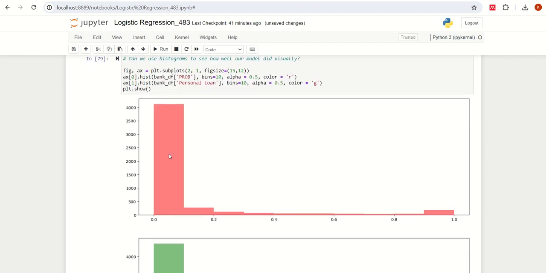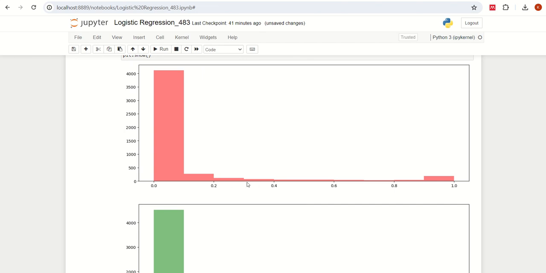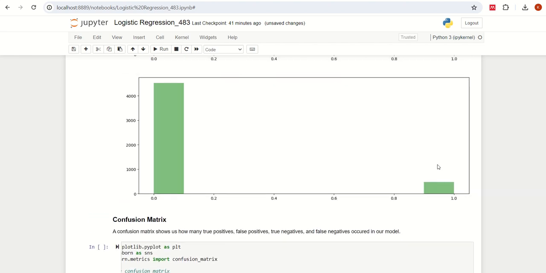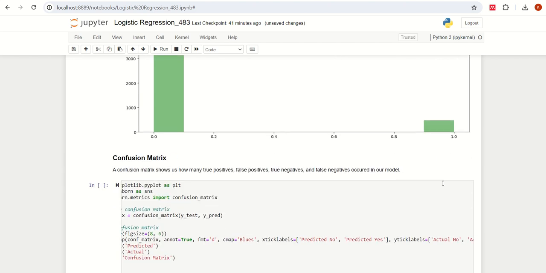The first is a histogram of those probabilities. So you can see there's a lot of very low probabilities between 0 and 0.1, and then 0.1 and 0.2, and so on. And our threshold is right here at 0.5. So when we do our classification, everything below 0.5 gets grouped over here into 0 or no personal loan, and everything where the personal loan is above 0.5, we would accept that customer for, would be over here at 1.